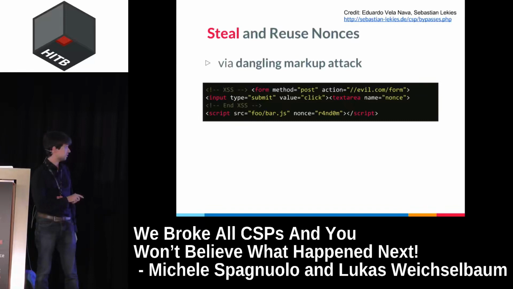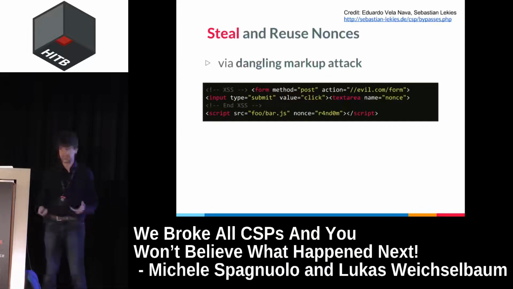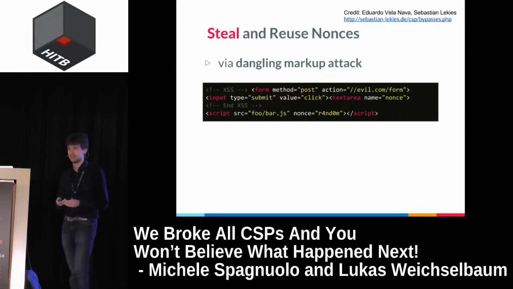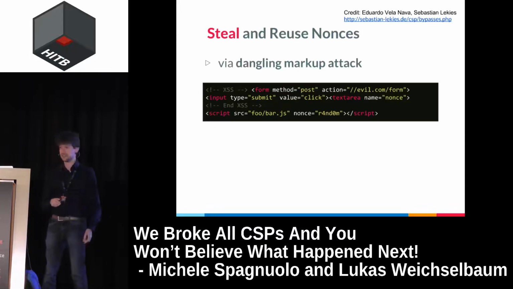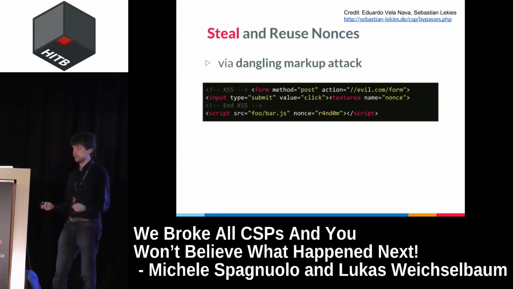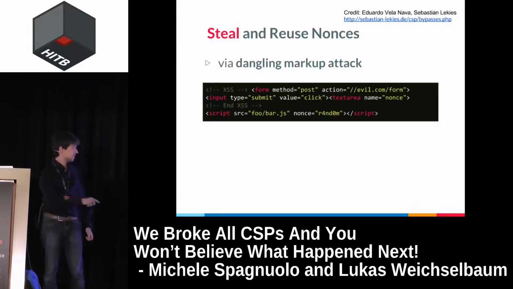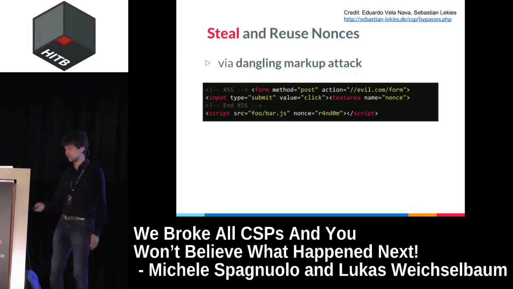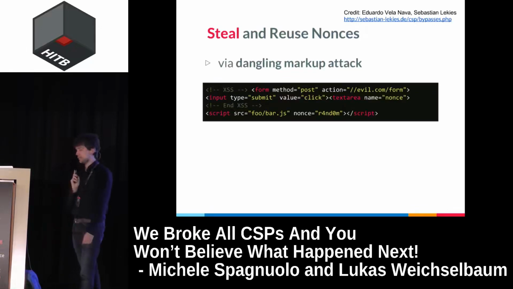So for example, in this case, you have an injection and you inject a form, then an input, and then a textarea. The textarea is a CDATA-like tag. So basically everything inside the textarea is not parsed, and it's considered CDATA, so unparsed text. And you are able to get this script tag as content of the textarea. So you can exfiltrate it and post it to your evil.com form. Okay, this is the idea.